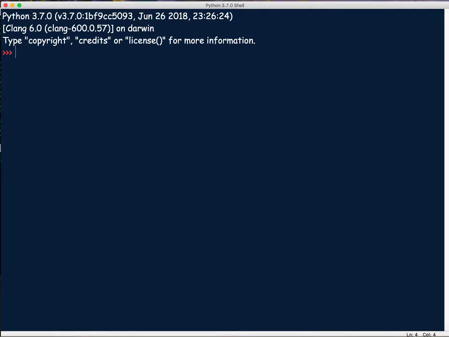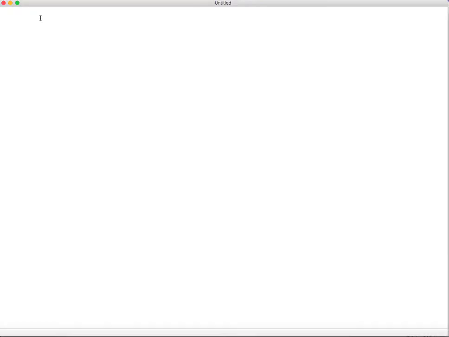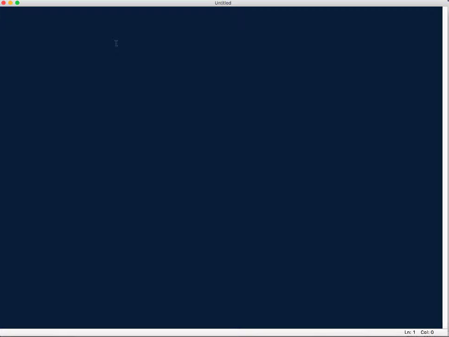Okay, so I have the IDLE app open. I'm going to go to the menu, go to File, and do New File. And I'm going to create myself a Python program. So we're going to do a program. Assuming there are no accidents or delays, the distance that a car travels down the interstate can be calculated with the following formula. Distance equals speed times time. So we have a formula. Distance is equal to speed times time. This is the formula that will allow me to get my distance.